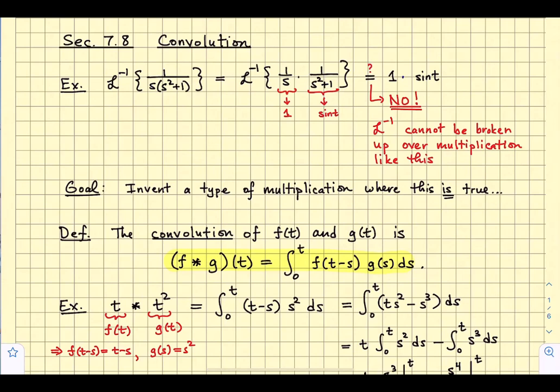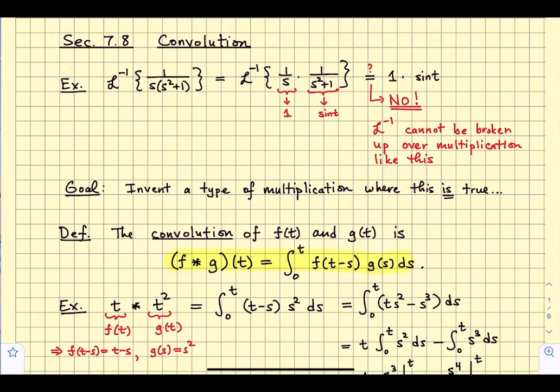And so the question then is, if I know how to inverse Laplace transform the pieces of this product, can I not just inverse Laplace transform this piece, inverse Laplace transform this piece, and then multiply them after we've performed the transform on the pieces? And the answer is no, you cannot do that. Matter of fact, to check that that's true, we would just do a partial fraction decomposition on this. We would find the actual inverse Laplace transform, and we would see that it's not this function. Of course, we can also see that the inverse Laplace transform of this function is not this, because if that were true, then the forward Laplace transform of sine t would be this function, and we know that this is not its forward Laplace transform.